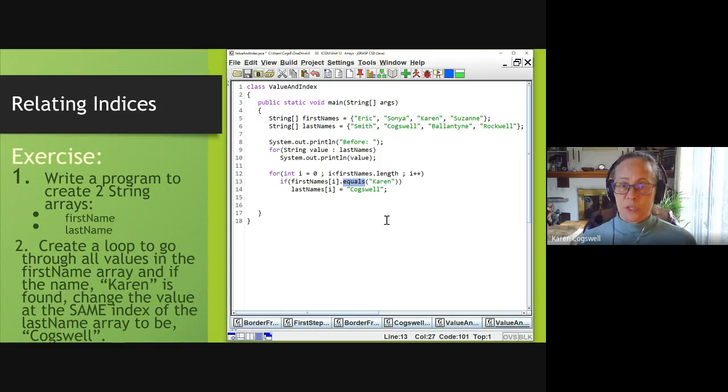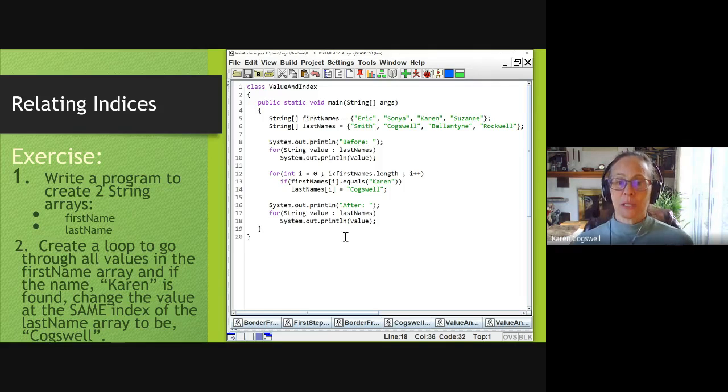We have to use the string method dot equals. Why? Because of that first reference, that memory box that points to the value. We don't want to compare that memory box that tells us where a value is. We want to compare the actual value that's stored. So that's why we have to use dot equals.